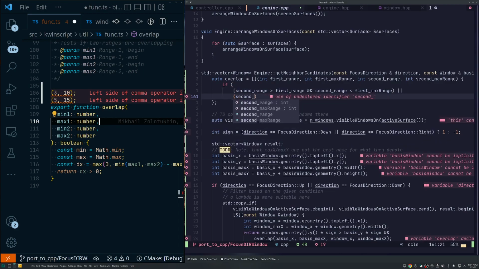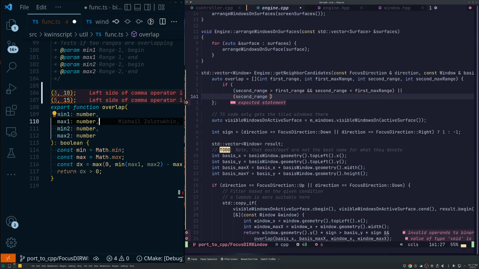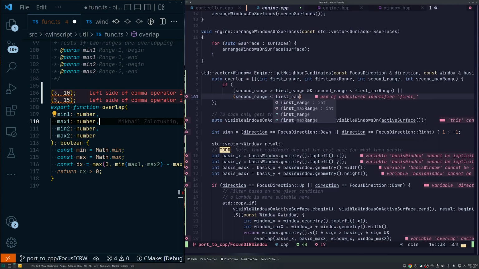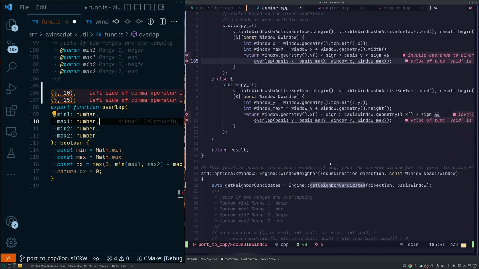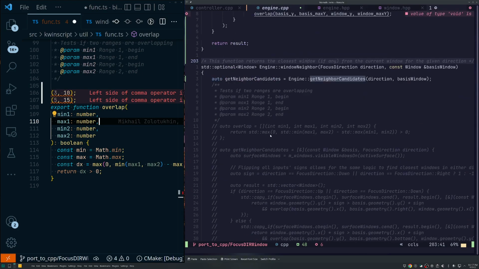If it's less than the first range, do we have any condition there? Do we have any possibility for it to overlap? I don't think so. I honestly don't think so. What did they think about overlap? What was this guy thinking about?